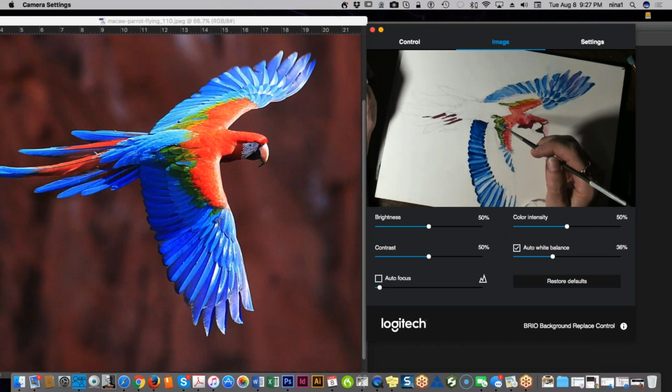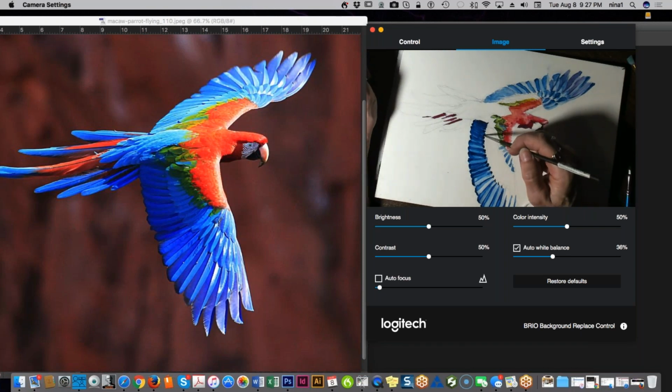Yes, certain areas are making other areas look darker and lighter.